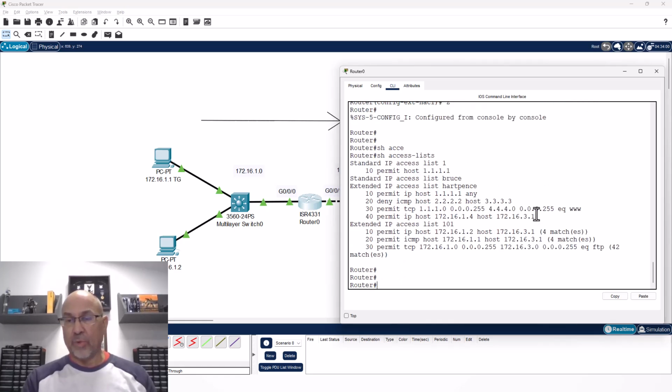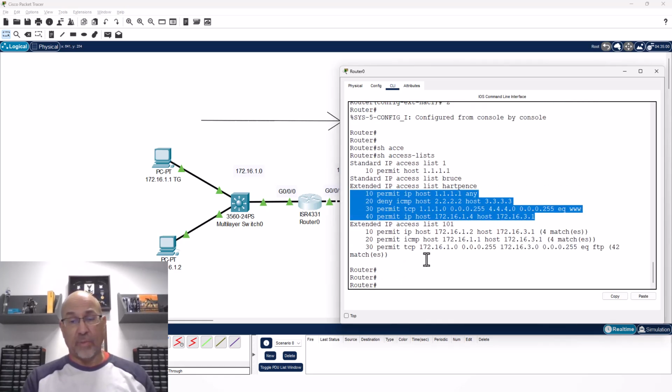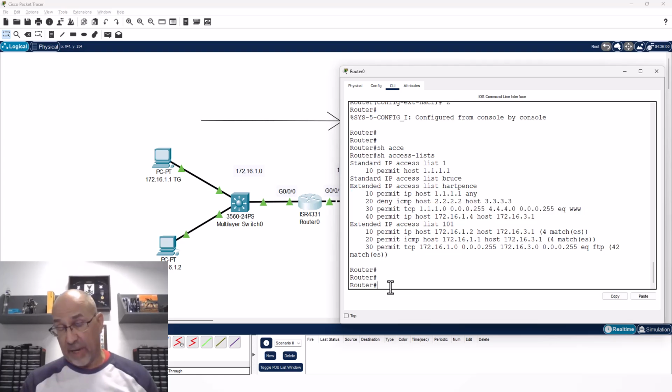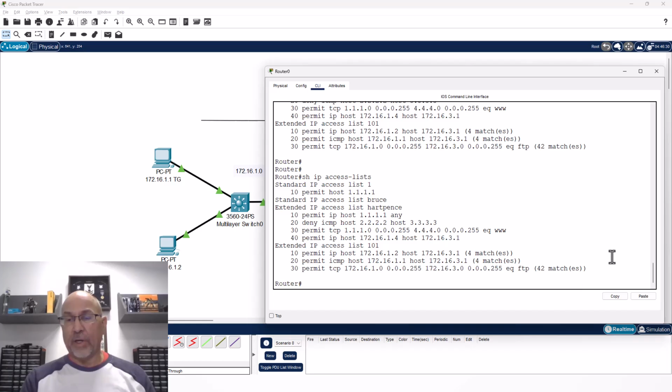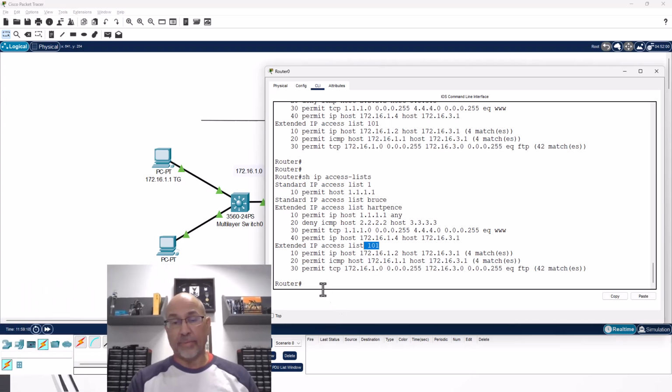We can see that it was removed. So editing with sequence numbers is something that's very handy to remember. By the way, you can also use show IP access lists to get similar output. And just for fun, your output will also show you how many packets match your particular lines. Remember that 101 is the only one that was actually applied anywhere.